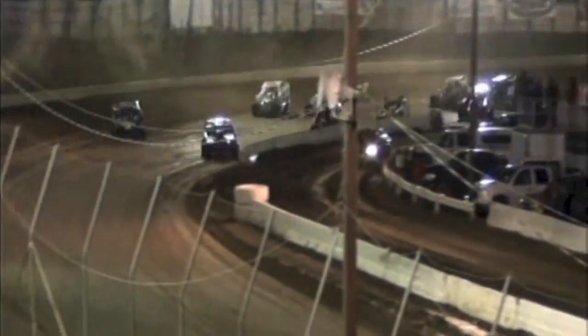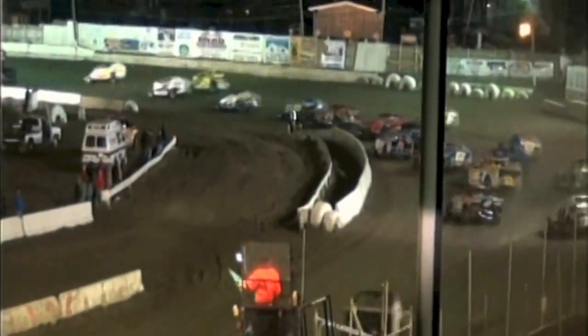There's a 3-wide blast off of turn number 2 as they work their way down. Hey, there's Bobby Varon. Varon getting, well, getting comfortable with his new Saturday night home there in the Petruska number 66 car. Back to green flag action. They come down here in front as they make their way down, working up into the corner. Green flag back underway. Some great racing back through the pack. But as they work their way down the back chute, they work their way into turn number 3. Here's a side-by-side battle once again as they work their way down in through the corner.